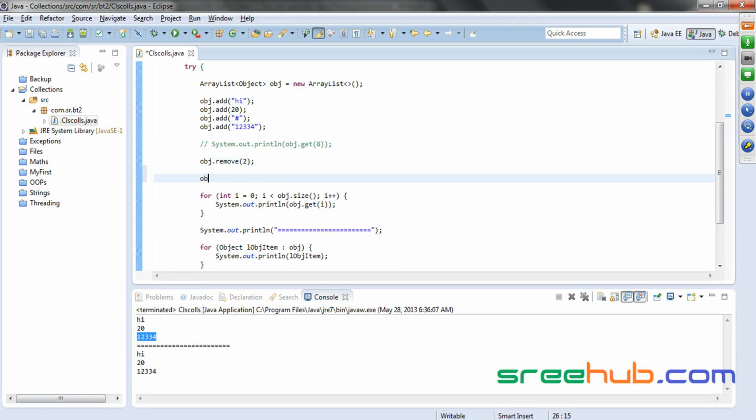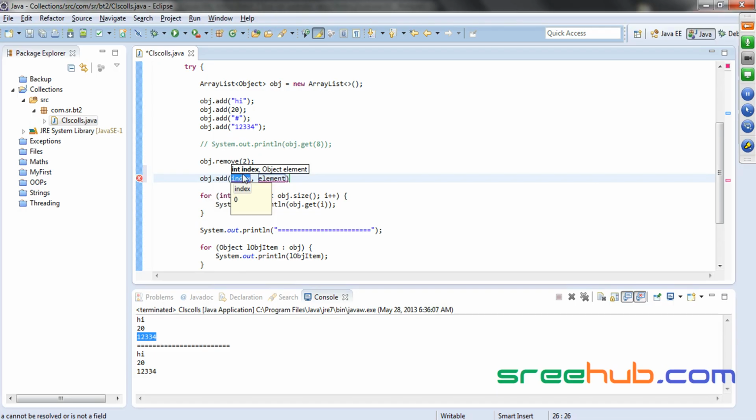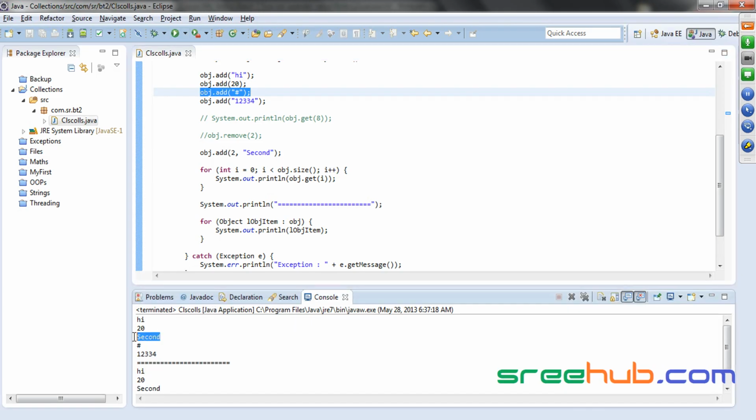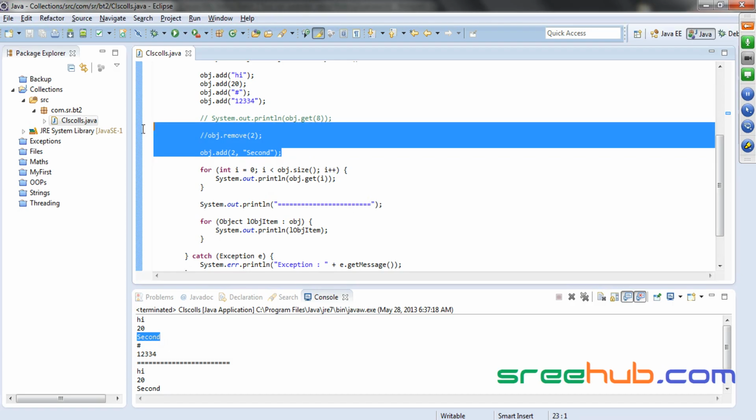And you also have something called obj dot add, right? Here you can see you can mention an index. Let us say I want to add at the second index, right? And the value is some second item, let us say, so I don't want to remove here. So what happens is, I have 4 values here, so this is my second indexed one. But what I'm doing, I'm adding a different object at second index. See what happens here, it will add the value at second, and each and every item will be moved to the next. Each and every value will be moved. So these are the 2 behaviors which you have, and pertaining to this, let us understand how it works.